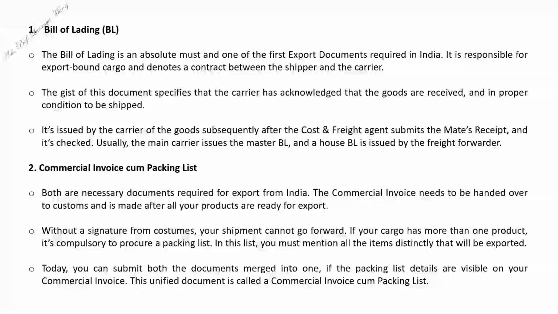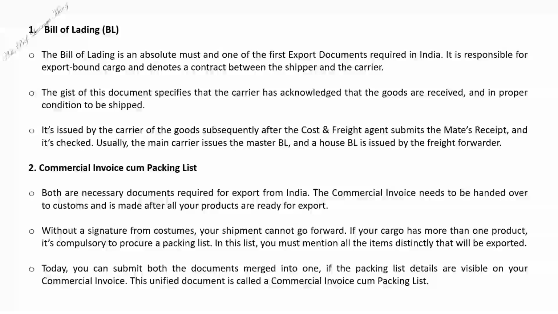Second document is the commercial invoice plus packing list. So once the buyer agrees to the pro forma invoice and requests a sale, immediately the seller, the exporter, generates the packing list and commercial invoice. It has all the details again about the product, number of units, price of each unit and cost of the total units, and where the product has been manufactured. Okay, so the complete address of the buyer and seller and everything.